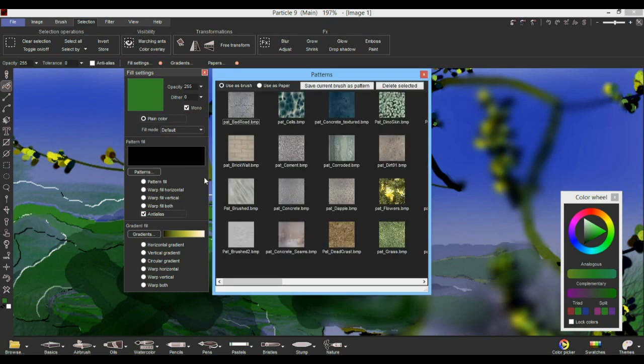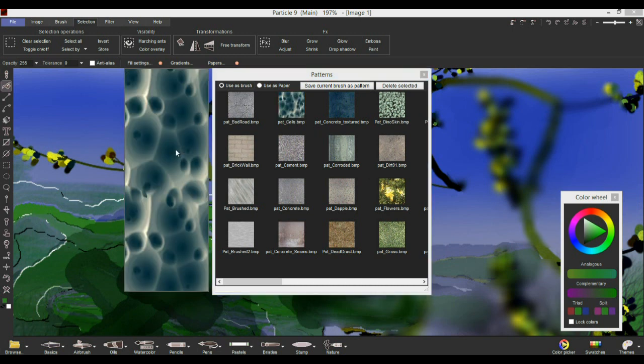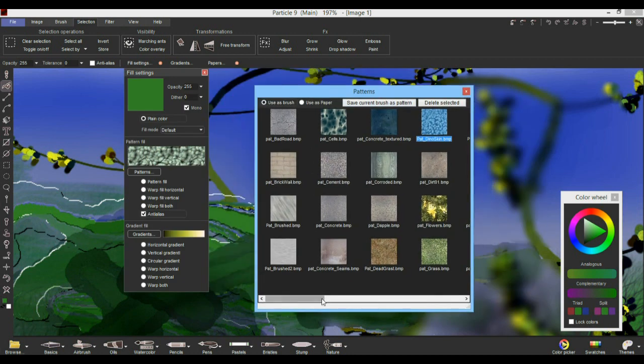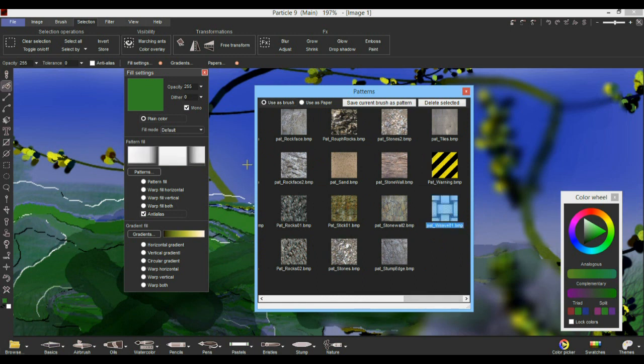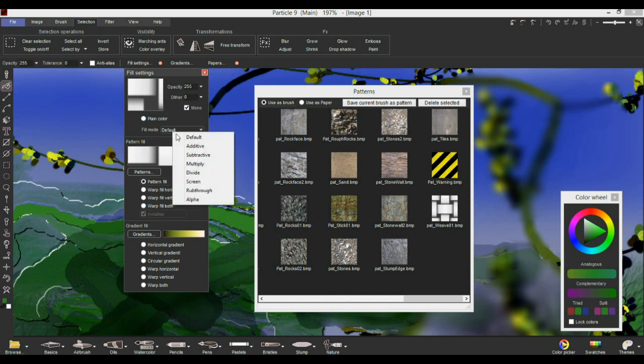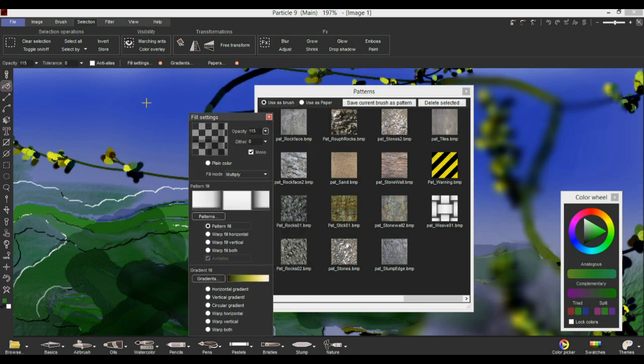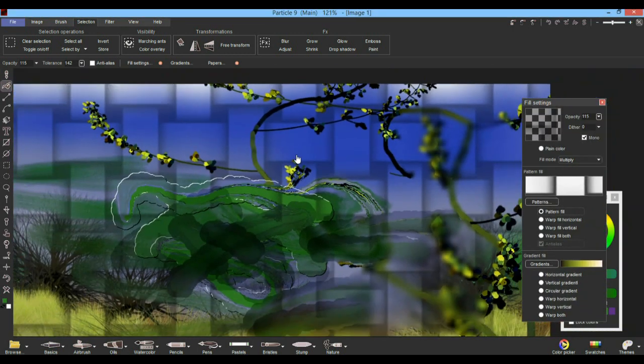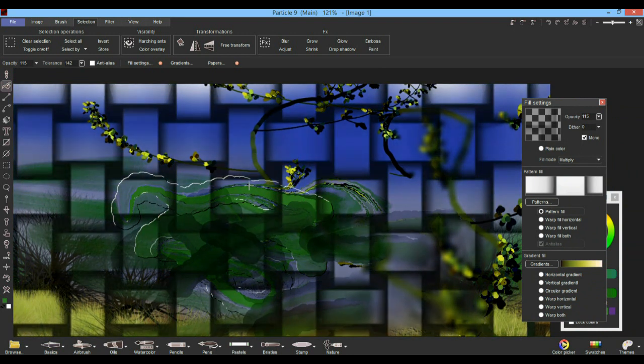There are some predefined patterns, and you can see what those look like. These are typically tileable or seamless, so they can repeat and tile. And there's quite a collection of different styles. Then you can use that as pattern fill or warp it into a particular shape, and perhaps use it in a multiply mode with a little bit of tolerance, or change the opacity, and there's all sorts of other parameters to that. So here's a tolerance for the fill, and when you click that, you can see how this basically applies that wicker basket appearance to the image, right? So you can apply that a few times.